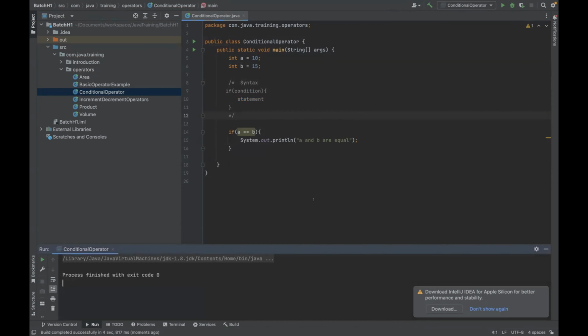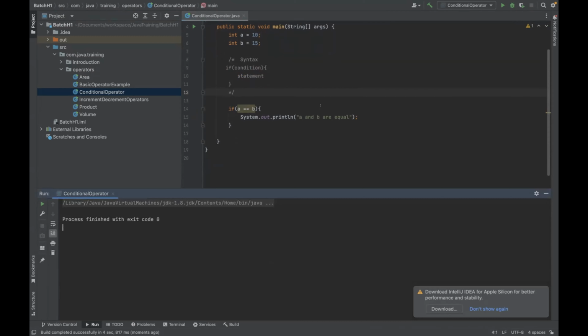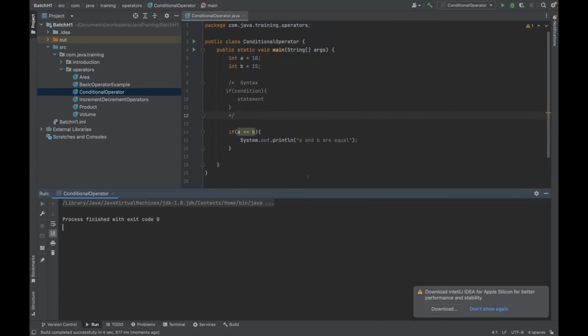We did not see any output here, right? The program ran, but we did not see any output. Why? Because A had the value 10, B had the value 15, and if A equal to B, we were supposed to execute the System.out.println statement, but A and B are not equal, so we did not execute this statement.